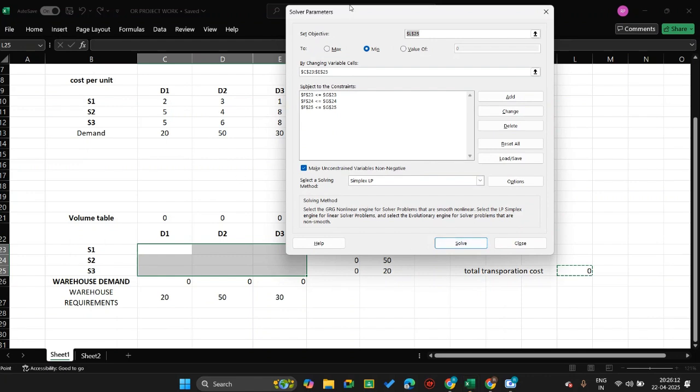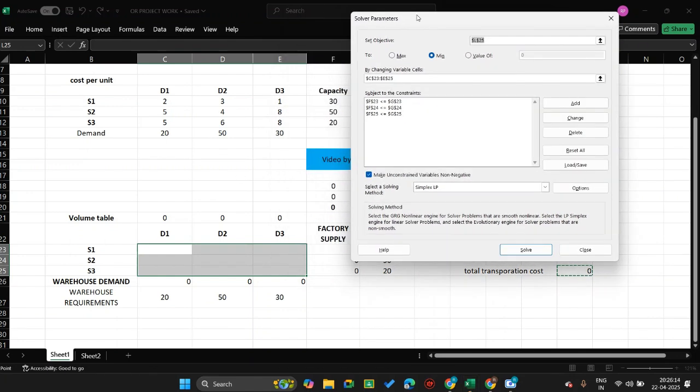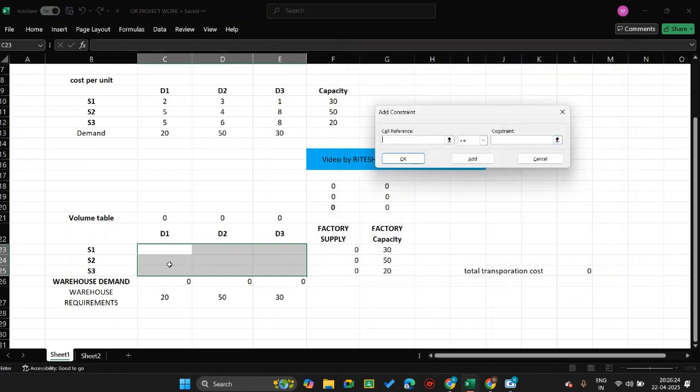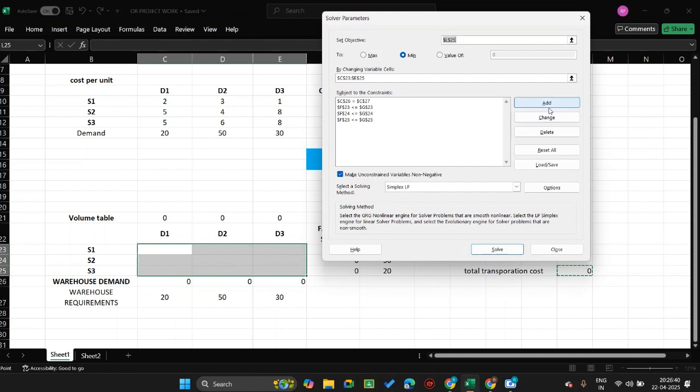Now we'll be focusing on the demand constraint. We have to ensure that the demands being asked should always be met. So now we will be adding the other constraints, which will be warehouse demand. And over here, to meet the demand, we have to set the sign to equal, and the constraint will be requirements. It's added.